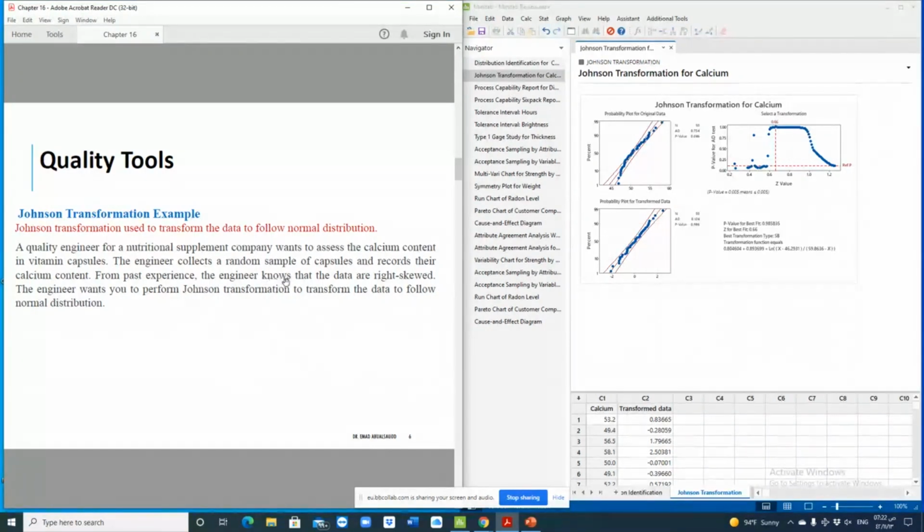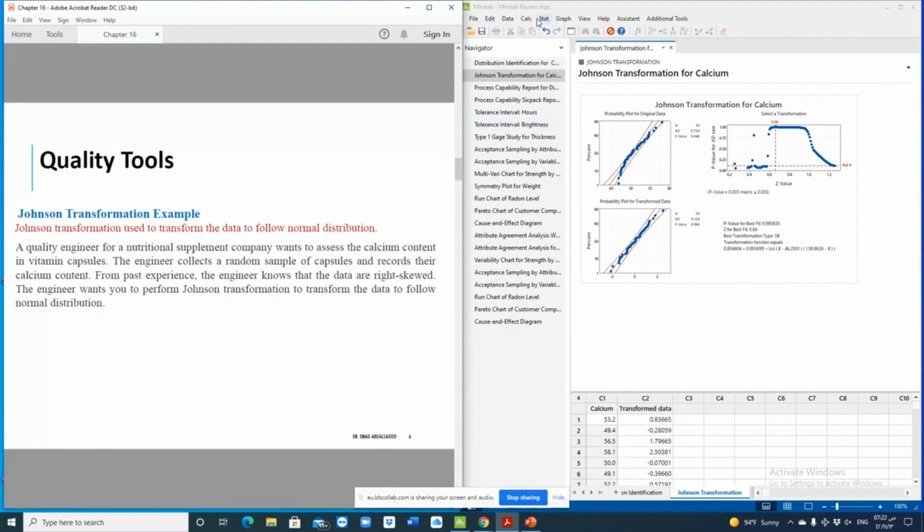The engineer knows that the data are right skewed, and the engineer wants to perform the Johnson transformation to transform the data to follow a normal distribution. He had the p-value from the previous tool we used that tells him that this can be transformed into a normal distribution using the Johnson transformation.